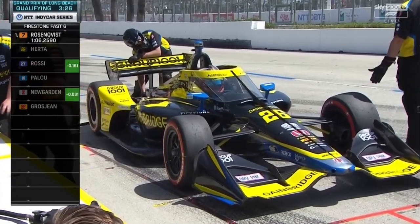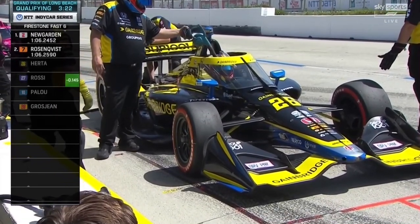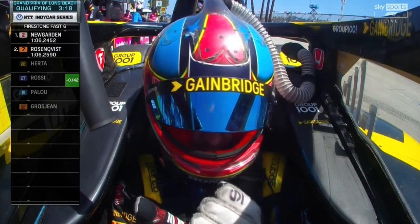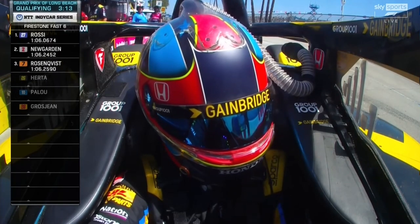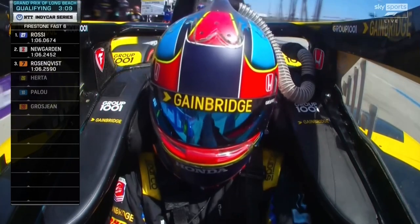And that is exactly what I was going to tell you, Hinch. This set of reds has 1 lap on it. They did that in that first session. It's been cooling ever since then, so they feel pretty confident. They're going to hold them here for a minute or so, but they feel pretty confident that they can get it done with this set of Firestones that may have a 1-lap advantage on the rest of the Fast 6. And there goes Colton Herta. We'll see if he can get it done.